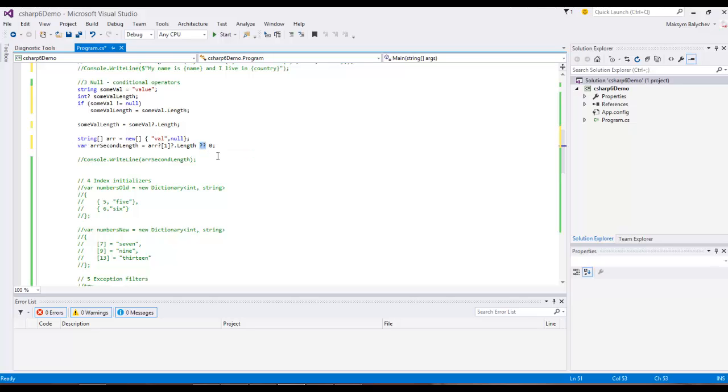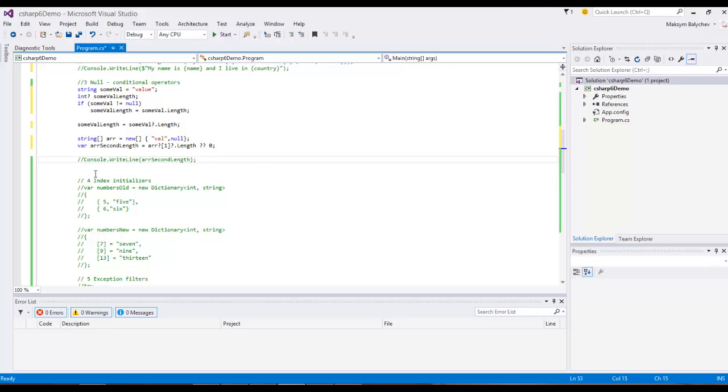This operation easily works with the double question mark, the null coalescing operator, which checks for null and returns some default value. So basically what we expect here is to check that the array is not null, the second element is not null, and if the length of the second element is null, then we return 0.